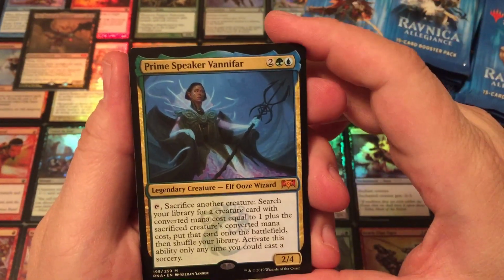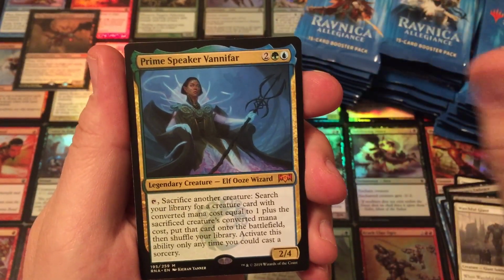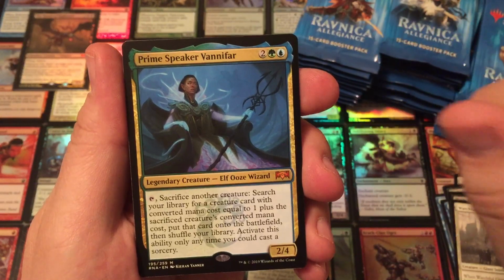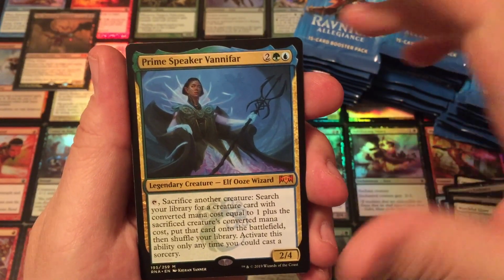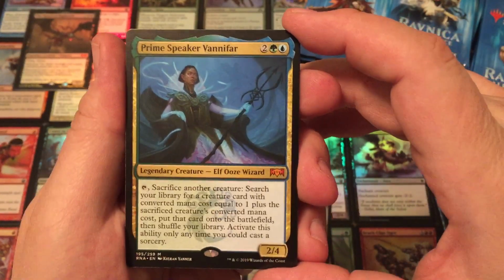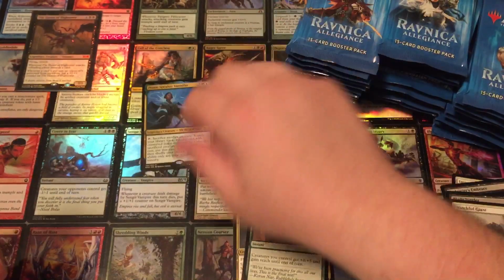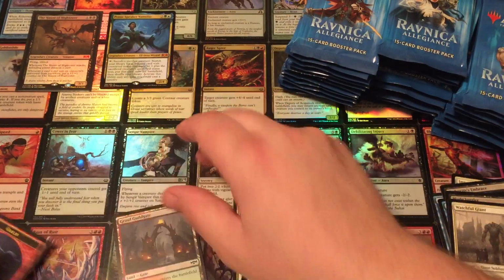She is 2, a green and a blue. Sacrifice another creature. Search your library for a creature card with converted mana cost equal to 1 plus the sacrificed creature's converted mana cost. Put that card onto the battlefield, then shuffle your library. Activate this ability only any time you could cast a sorcery. This is a Birthing Pod on a body. Pretty cool.